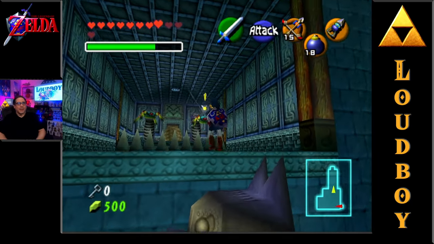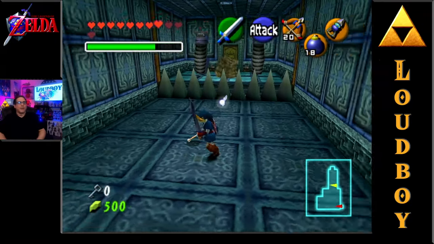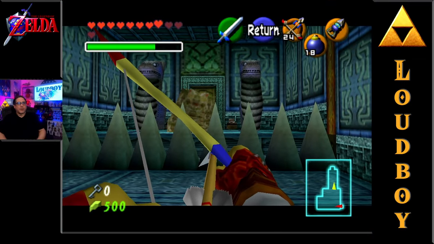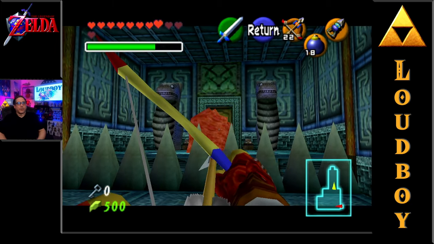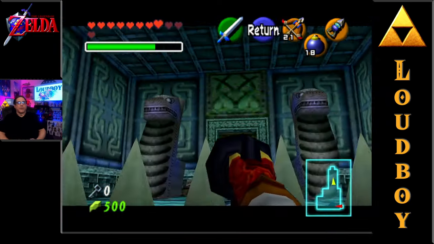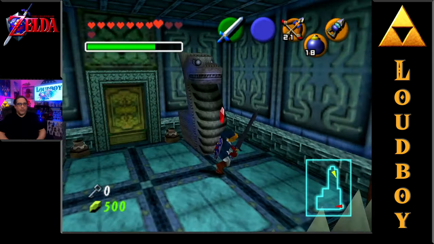Hey, guess what? I have a killer sword now. Bye-bye. Oh, I love it. I love this sword. Okay, fairy bow. Whoops, and fairy bow. There we go, there's one. It's right at the top of the spikes right there. Otherwise, you are not able to actually get that dude on the other side of the spike. So, thank you for the rupees.